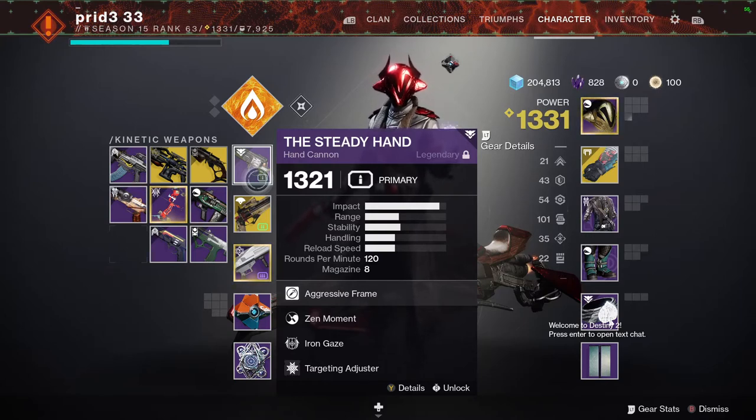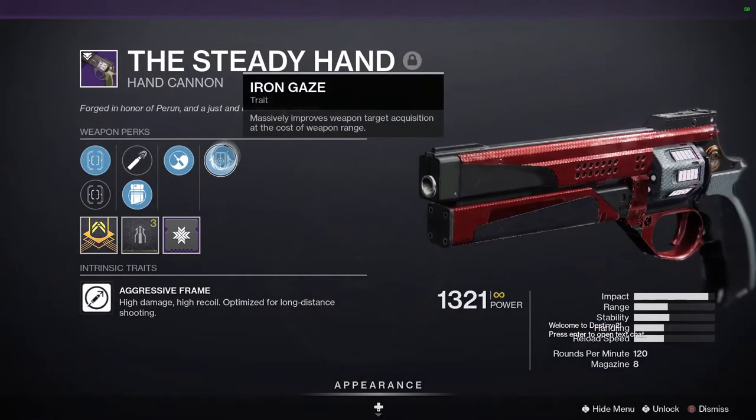That means that you're going to be hitting your shots three times more often now. Well, I guess not three times more often, I don't know how the percentage works, but you get what I'm trying to say. It is insane that this weapon has this perk, and in PvP, that's going to be amazing, because that means more times you're hitting your shots, more times you're getting your criticals, and it's just going to make it so much easier for you in the Crucible.